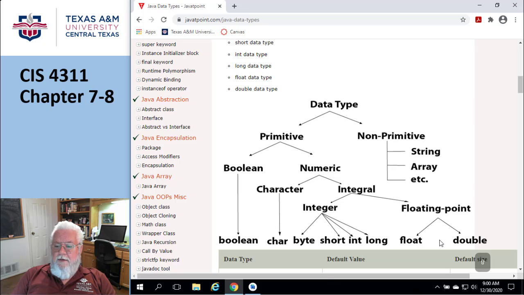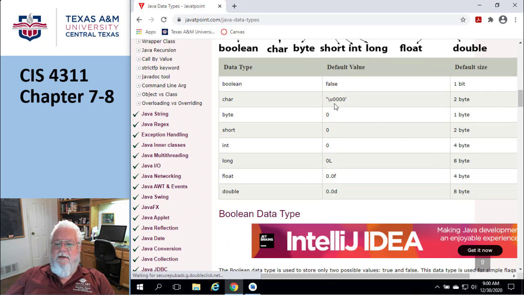A long is basically just a bigger one. For example, maybe this int is only 4 bytes big, and maybe you're counting really, really big things. So a long is twice that size. I typically don't use long for counting things. Yes, if I had a database with lots and lots of rows, I might have to use long for that. But if I'm just counting the number of loops or something, I'm not using a long.